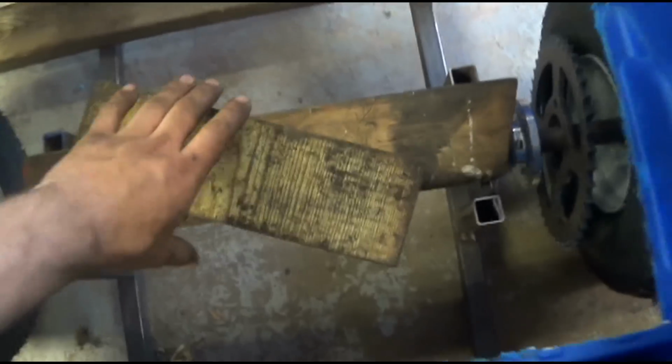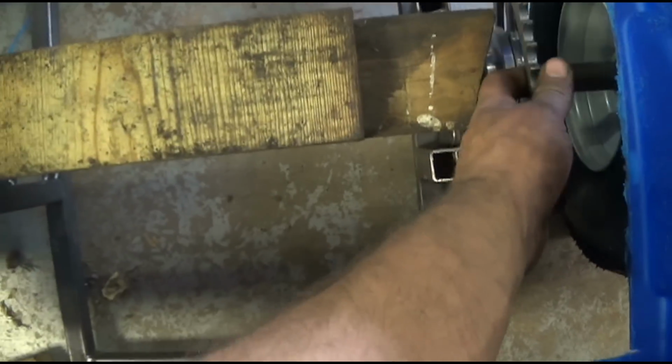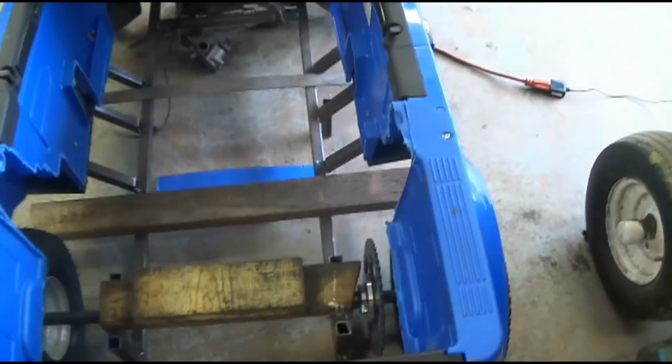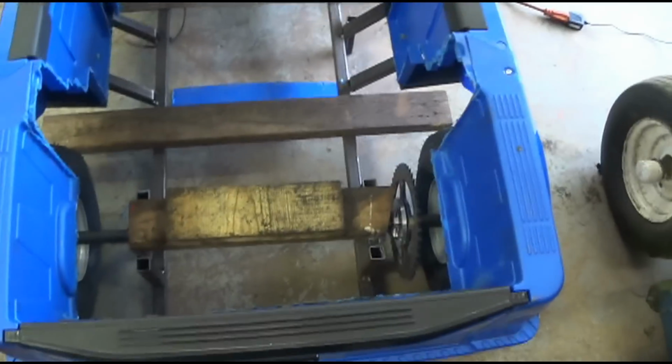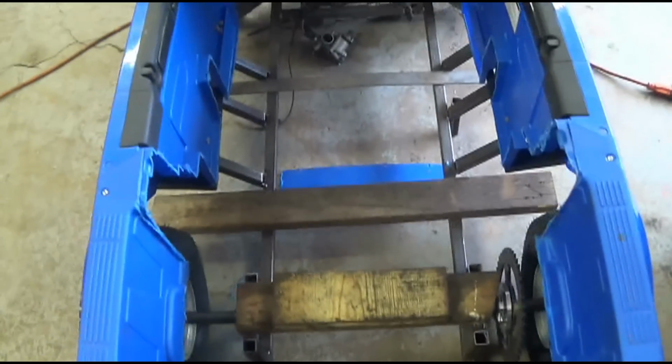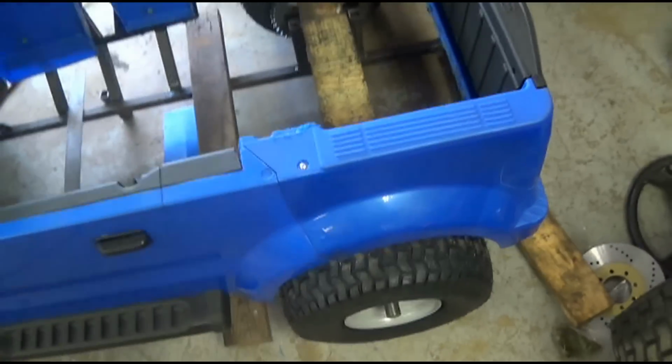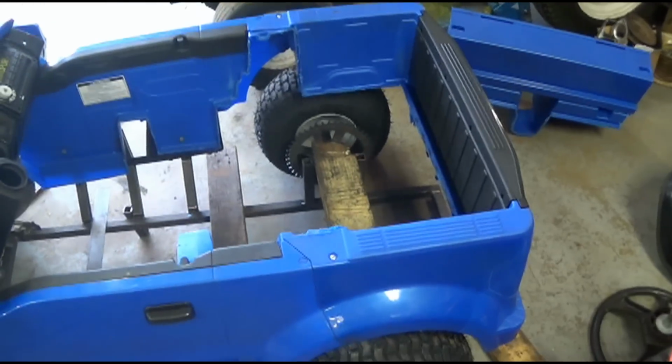You can see I got a couple 2x4s here. I actually got to go up just a little bit higher than the 2x4 to make sure the chain clears the seat, because that's going on the inside of the axle, and there's going to be a chain routing there. So yeah, see that actually the bed is supported pretty well right where it's at.